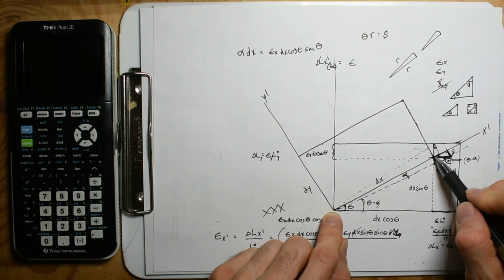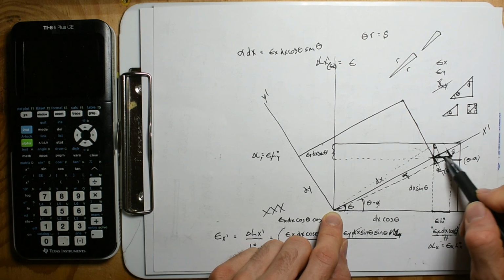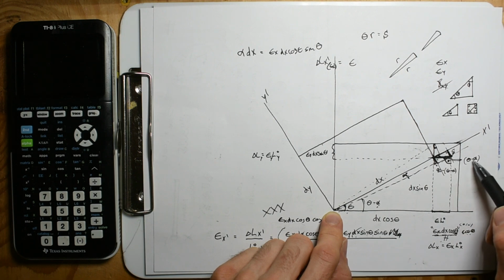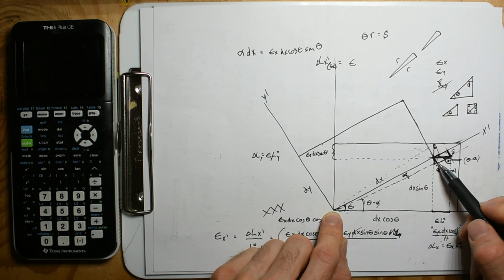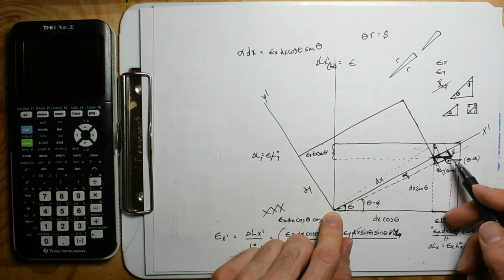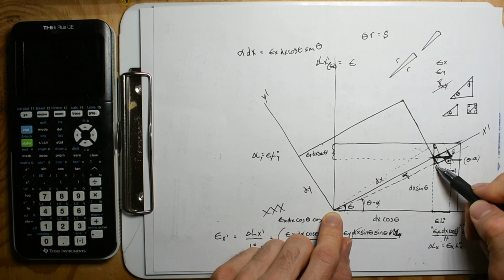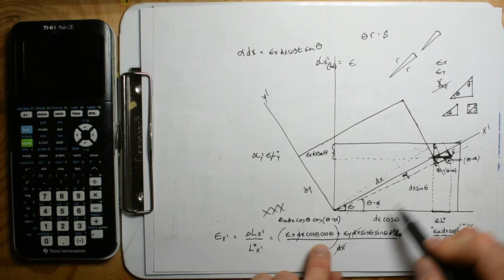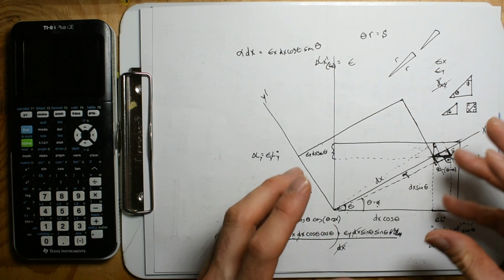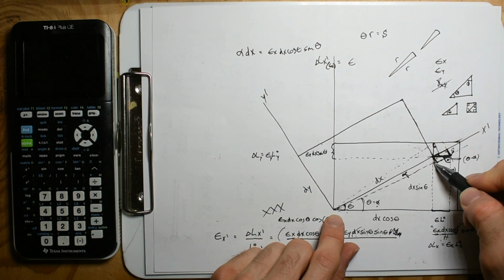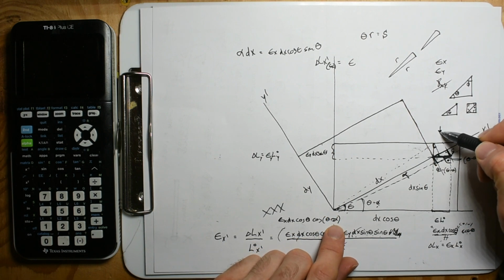Because sure, I can have this as my length, I can know that definitively, and I can say that this is theta minus alpha. Cool. But that's only going to give me this component when I take the cosine component. And so that change in length has a little bit extra. So this is going to be undershot. If we're trying to get more precise, there's no reason to not get 100% precise. So that is going to be for another day.